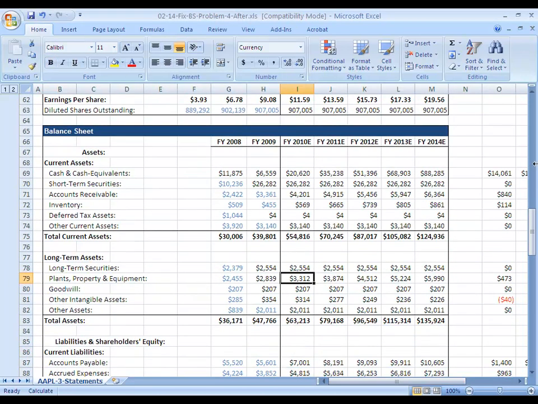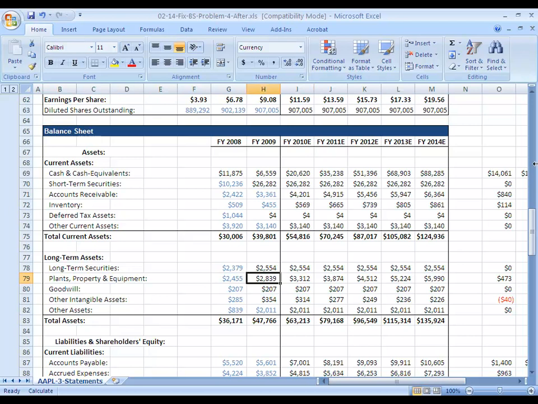The problem here is that we've already taken into account the amortization of intangibles under other intangible assets right here. So effectively, we're double counting this difference, and we're incorrectly classifying it into plants, property, and equipment on this balance sheet. Now, you could argue that in this case, this was partially our fault because we have these two separate items for depreciation and amortization of PP&E and then amortization of intangibles. But the fact is you often run into that with models, and in filings, a lot of times companies do have it broken out like that.